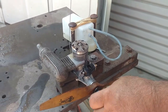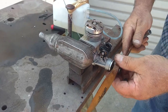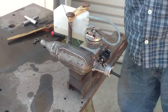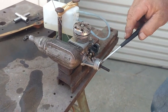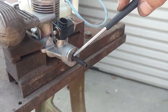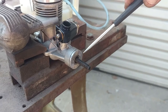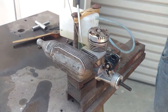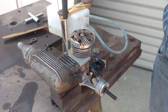Let it cool off. I'm actually using an HB61 muffler. HB used to sell the mufflers for the KMB61 — they actually bought them in the beginning. This is an earlier KMB61; it does not use the collet on the prop driver, it just has two flats on it. They went to a collet design because the flats tend to pound themselves out. So the HB muffler fits perfect — fits the KMB61, the HB61, the Webra 10cc.